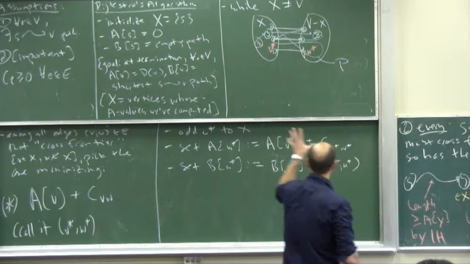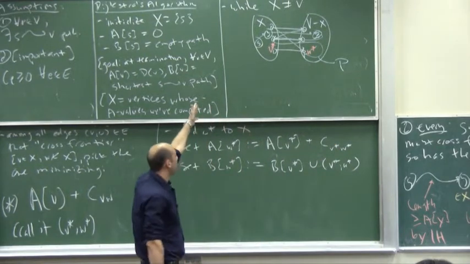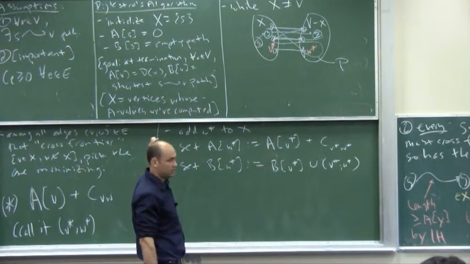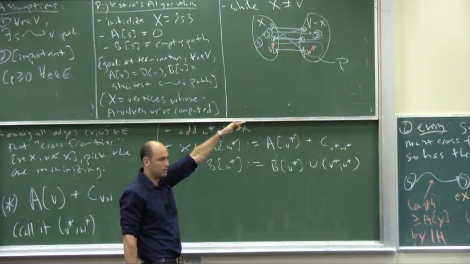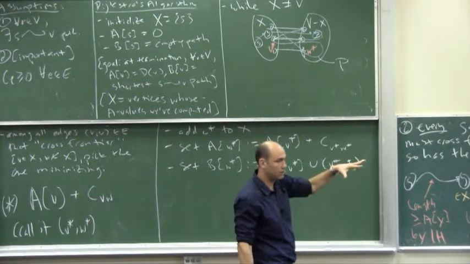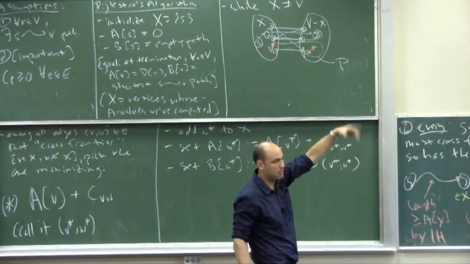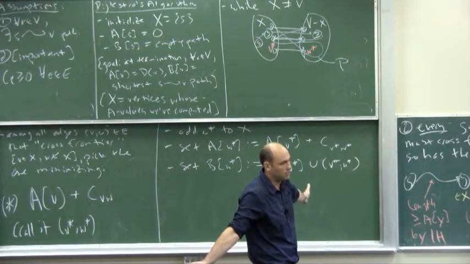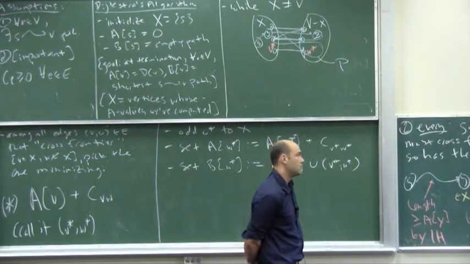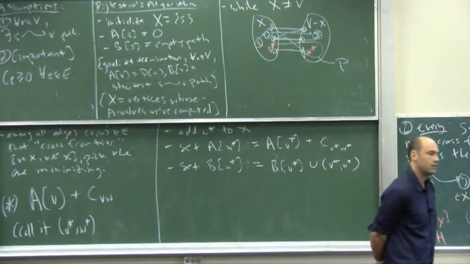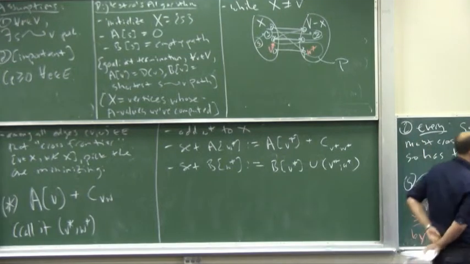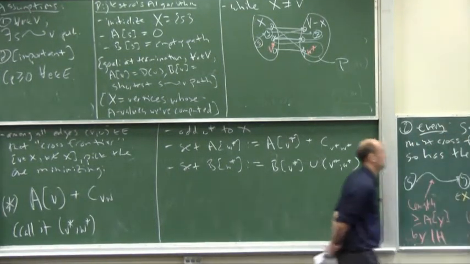Remember, we were just looking at this cut. We didn't care. All we wanted was some way of expanding X by one node. So the only thing which is important is that there's at least one edge crossing from left to right. I'm glossing over this, but there is at least one edge by our original assumption that there are paths from S to everything else. There may be many. We don't care which pairs of nodes they go between. W star is just the name for the next node we're going to go to, the node that we picked in this iteration. And YZ was some other inferior candidate, and that inferiority is exactly reflected in that inequality. Other questions?